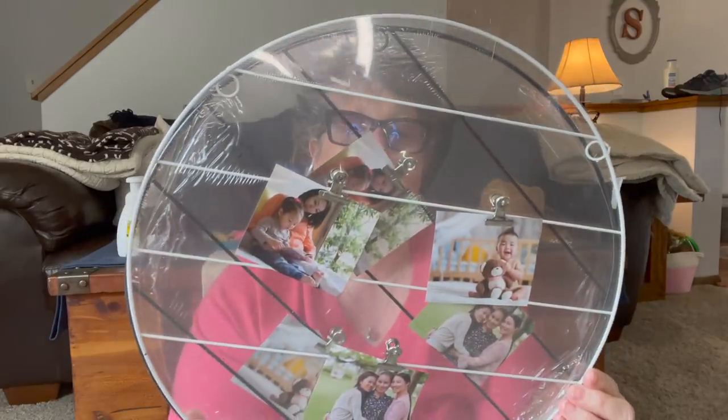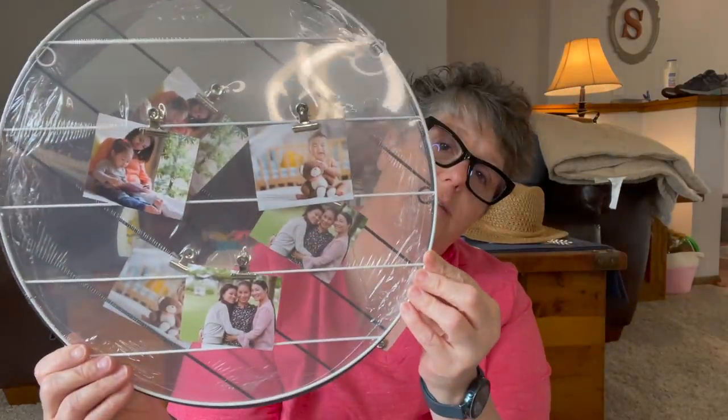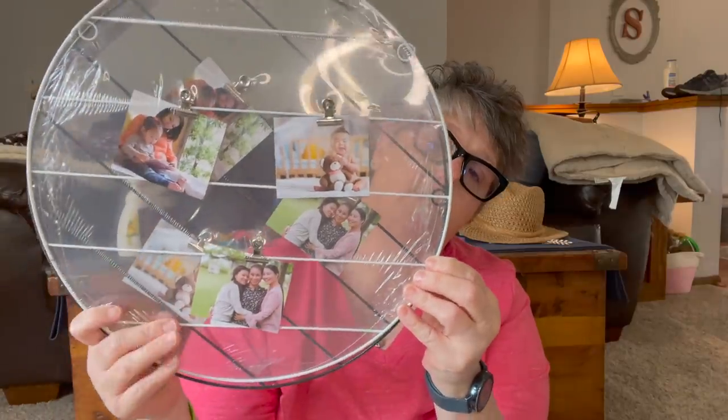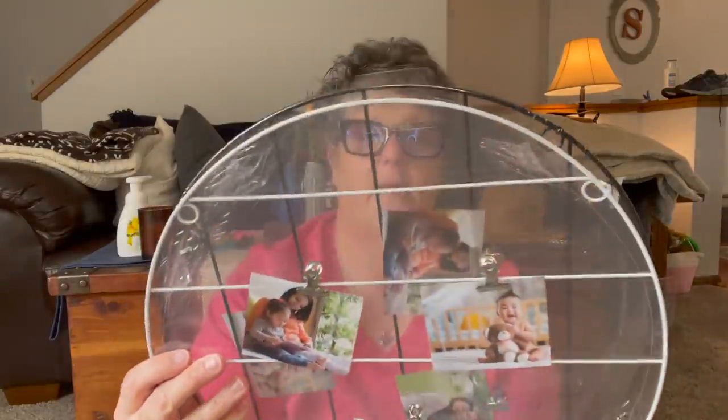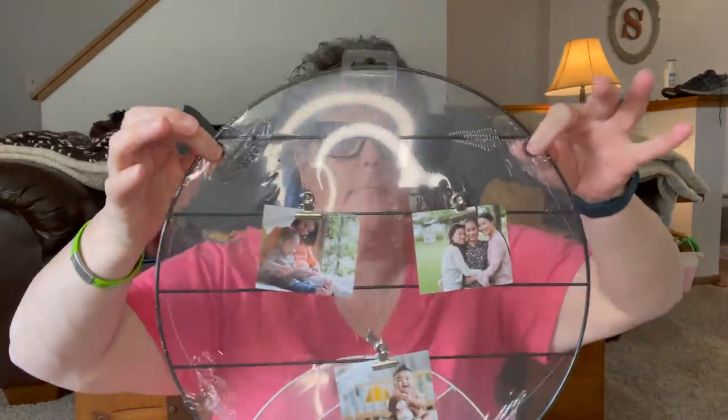So I grabbed two because I wasn't sure, but you could also hang two together or glue two together and you see what you got. Then you have more space, and you could do it however you wanted. You could do squares, hang it this way. You could kind of hold them together like that, hang them this way. I mean, there's a million things you could do with these. I know they're picture holders, but there's a million things you could do with them. So I grabbed two of them, just two. And I found these in two or three of my stores. Honestly, two push pins would hold this up, or a Command hook. And then I will do something with it.